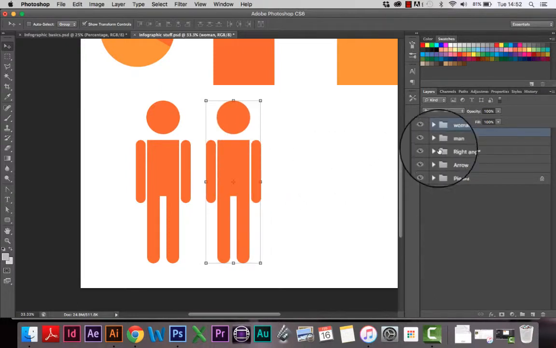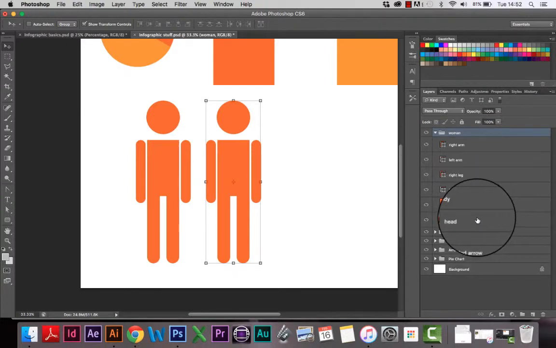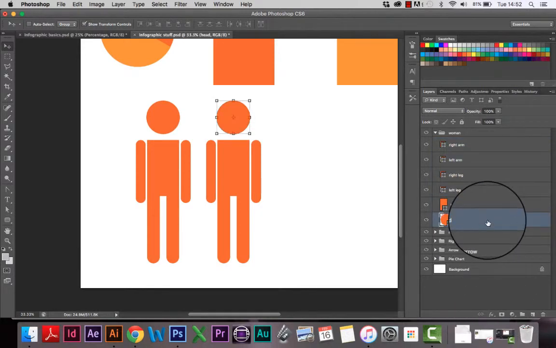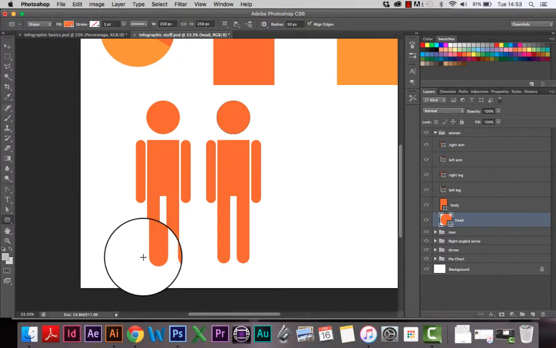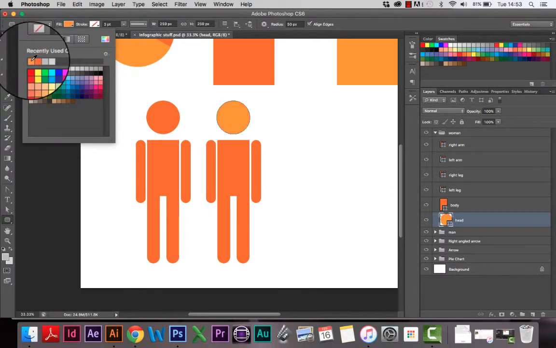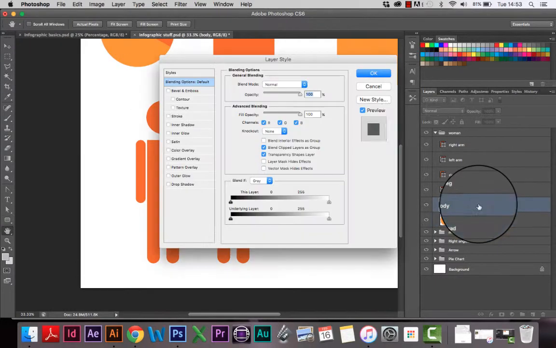So how do I change it to a woman? First of all, let's just change the colours, shall we? Let's just change all the colours over. So actually I need to unlock these ones now, like I just did. Let's change everything. So going over to the vector shape tool, click on it so this fill comes up here, and then I can just select body.